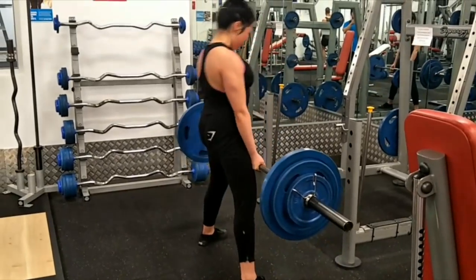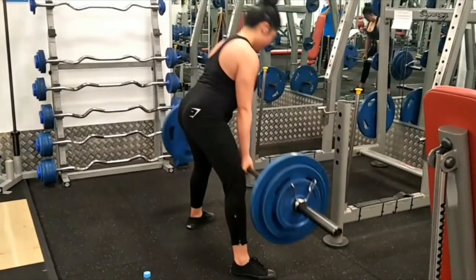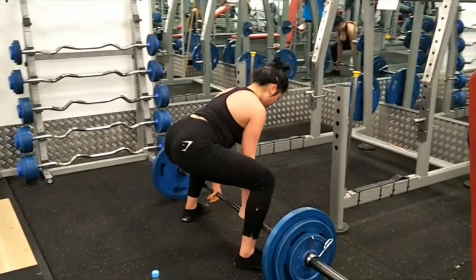Where are you guys all training? Maybe Europe? I feel like all these bars and gyms just look slightly different. Man, these actually look pretty dang good for some sumo pulls.